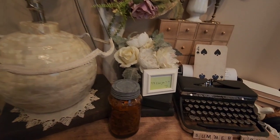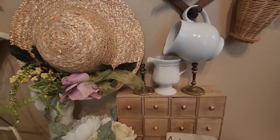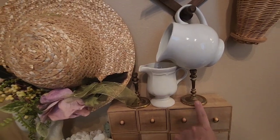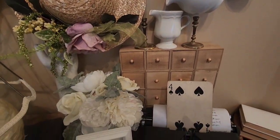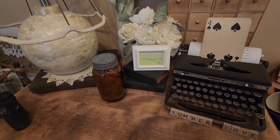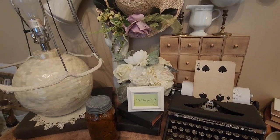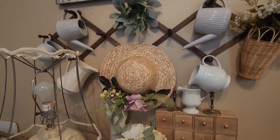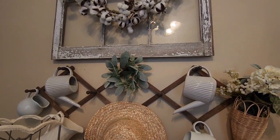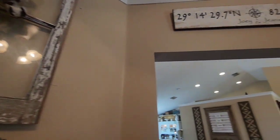Anyways, that's pretty much it. I thrifted these not too long ago, excuse me. But that is it for now for in here. I still have a lot to do in here. I'm really, really trying to declutter, y'all, but when you thrift every week, you get a lot of crap you don't need. I'm just saying.